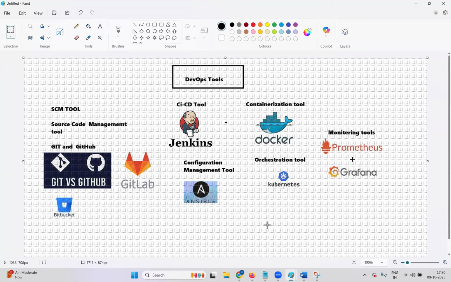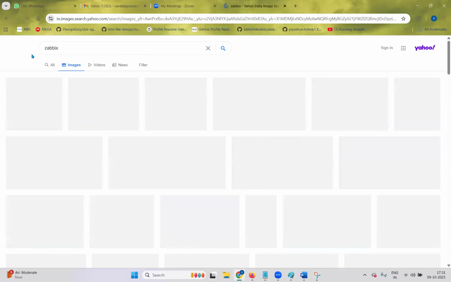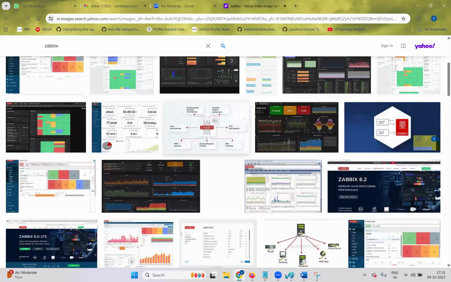I just want to add one more tool here, that is Zabbix.